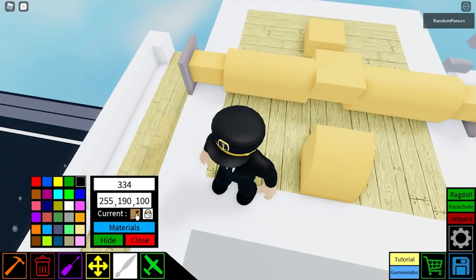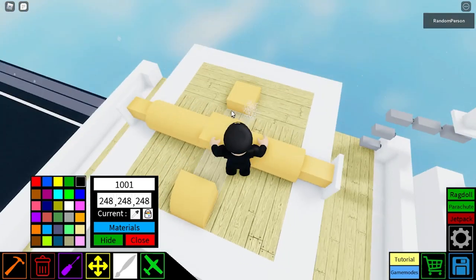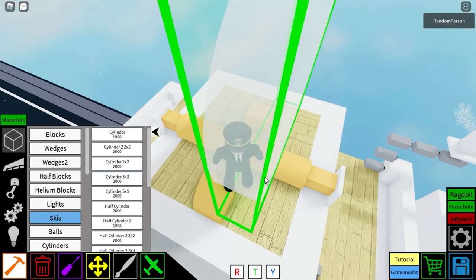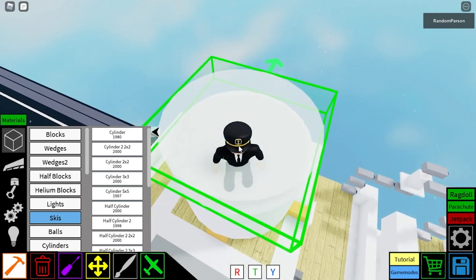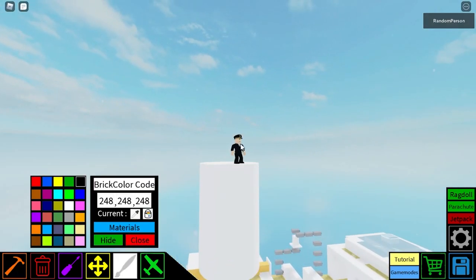There we go. So now paint this white too, so we don't want the edges to paint like a gray color. We want to match with the theme. So once we have our funnel mechanism done, we're gonna add 8 cylinder motors. I keep stuttering. So go on blocks, go on the cylinders tab, and grab 5x5 cylinders and place them like this. Place 8 of those. So 1, 2, 3, 4, 5, 6, 7, and 8. There we go.